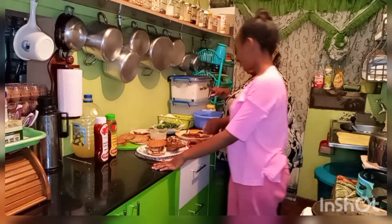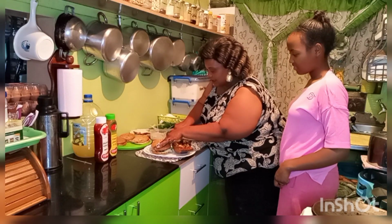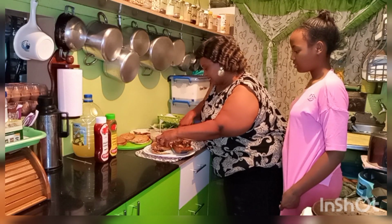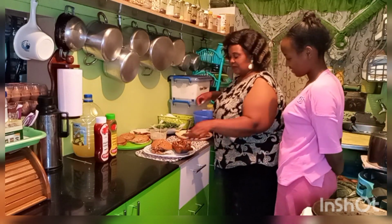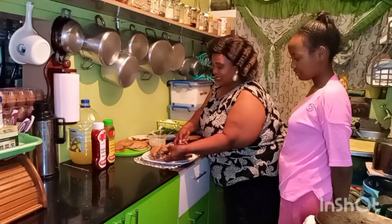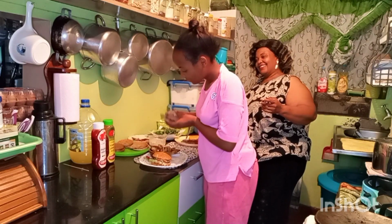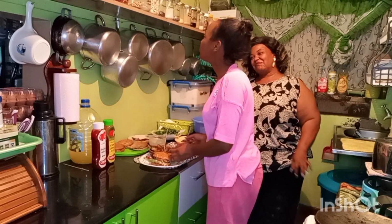So let me cut for her the burger, so that you can see how it looks inside. You can feel the crunch, guys. That is because of our burger patties and also the bun. So guys, here is our burger. See how it looks inside. So I want Tatiana to pick the plate and taste for you and tell you how it is. Hey, that's a big bite. How is it?